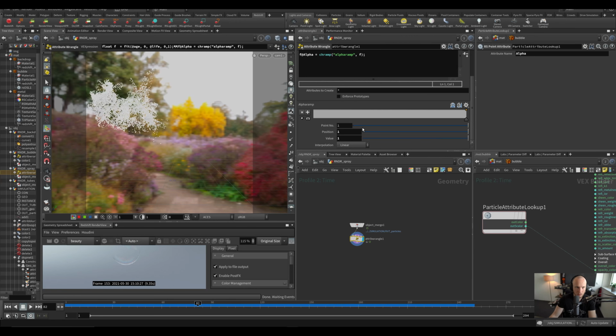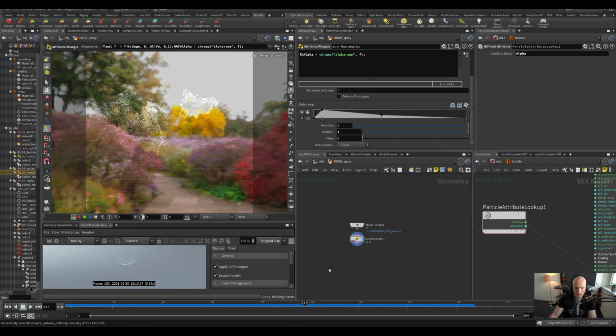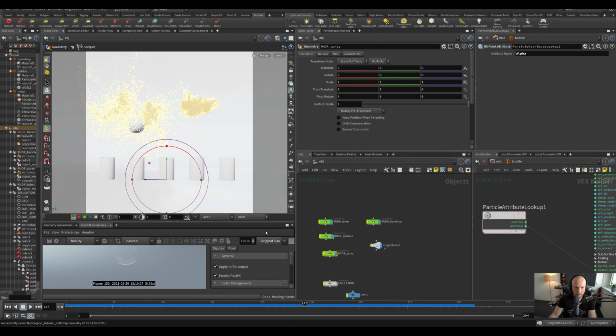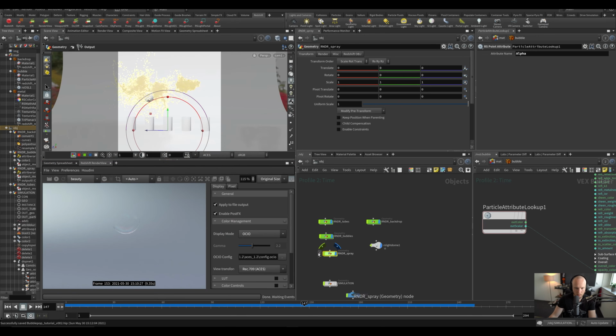There we go. And let's see what I had. Let me just try to roughly match what I had before. So something like that, and something like that. All right, so they would fade in and then fade out. Maybe they could fade out a little bit faster, but something like that. Probably need a slightly different material for this as well.